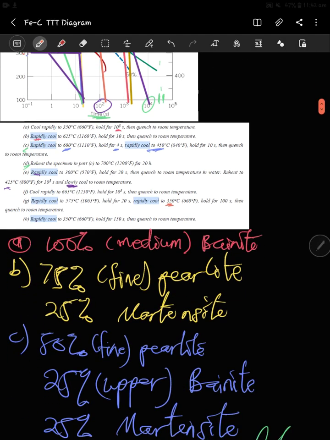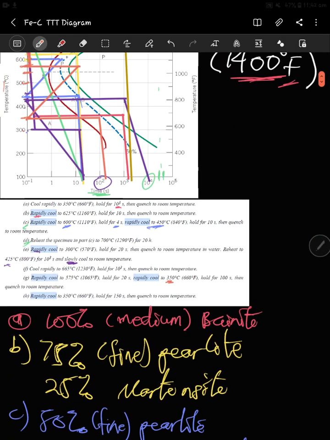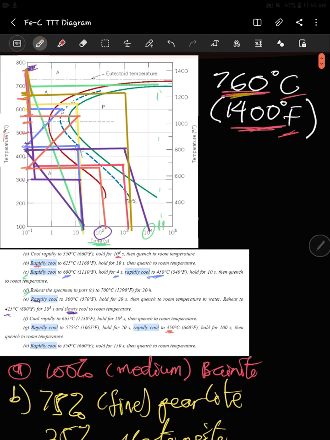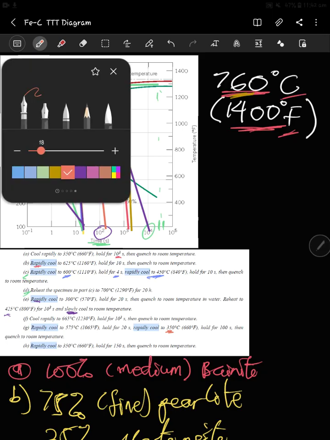Now what do we have? We are at H, right? We are done with G. Yeah, H. What's H say? Rapidly cool to 350. Then again, you don't always have to draw this, you just have to follow somehow. So we know 350 is about here, so we are starting from somewhere, let's see, here, right? Let's use a different color. Let's see, what do we have?